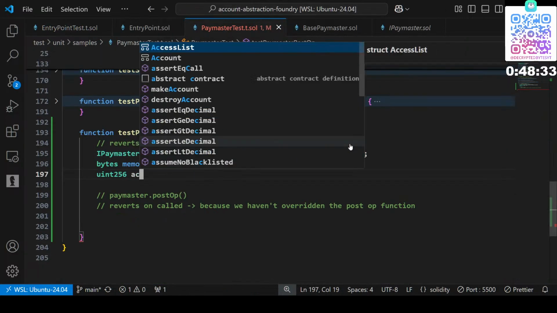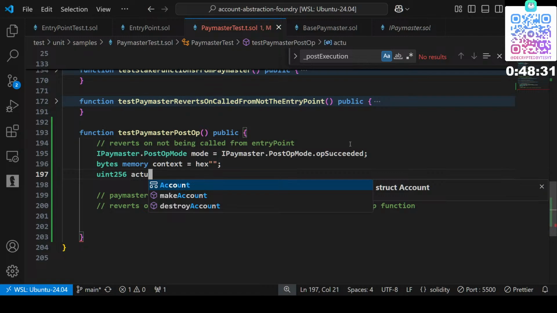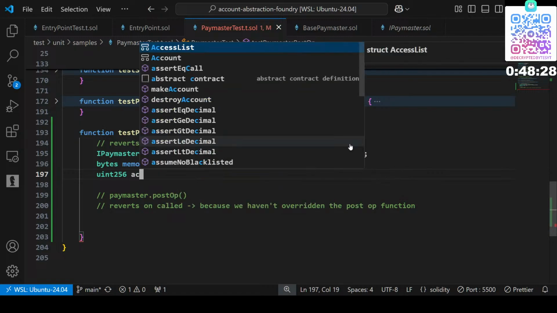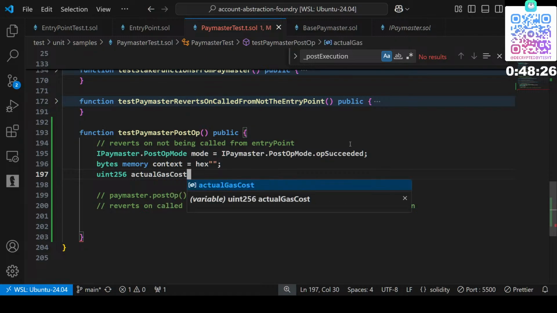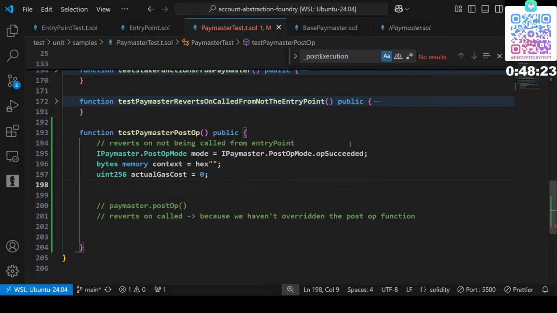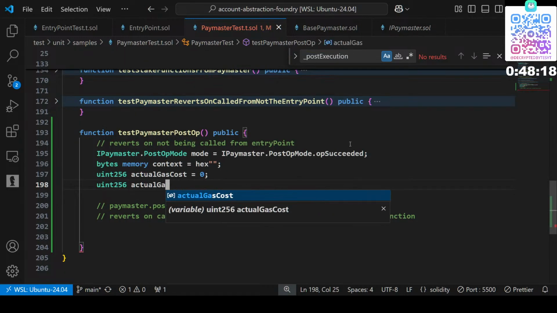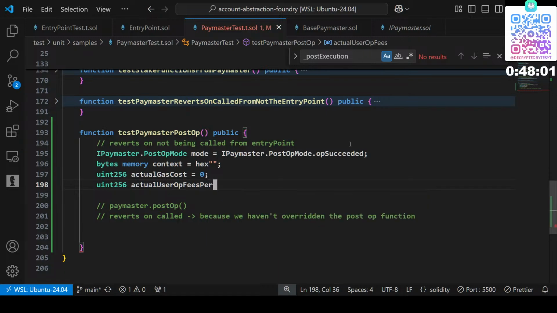Okay. actualGasCost equal to 0, uint256 actualUserOpFeePerGas equal to 0.